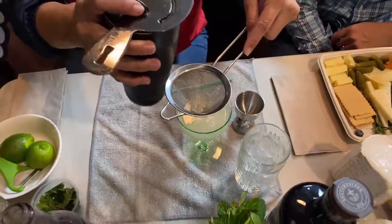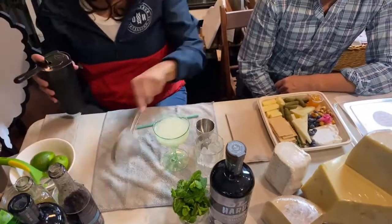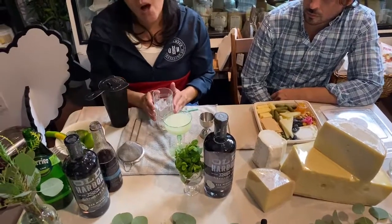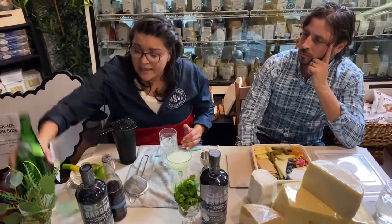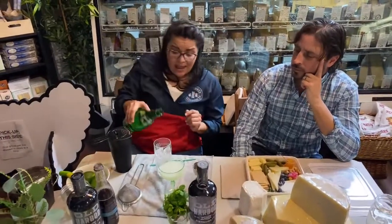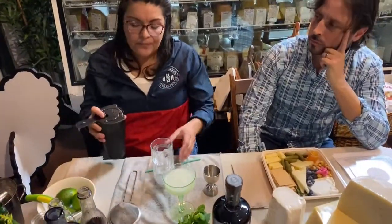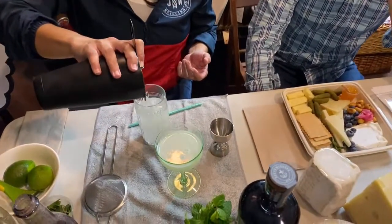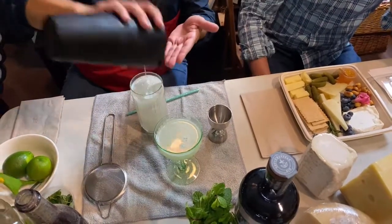I made two cocktails, and I wanted to show you an easy way to make two cocktails out of this recipe. This is the Southside cocktail. If I add some sparkling water, it becomes a Southside Ricky. Today I brought some lime Perrier and I'm going to add that to the glass. Why am I putting it at the bottom instead of on top? Because I want this to perfectly mix when I pour my cocktail — you don't want all of that soda sitting on top. That's a perfect pour if I ever saw one.